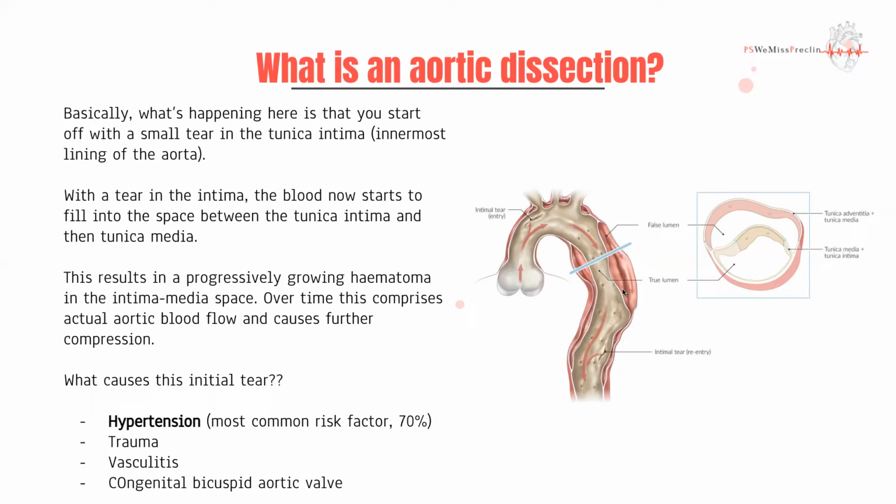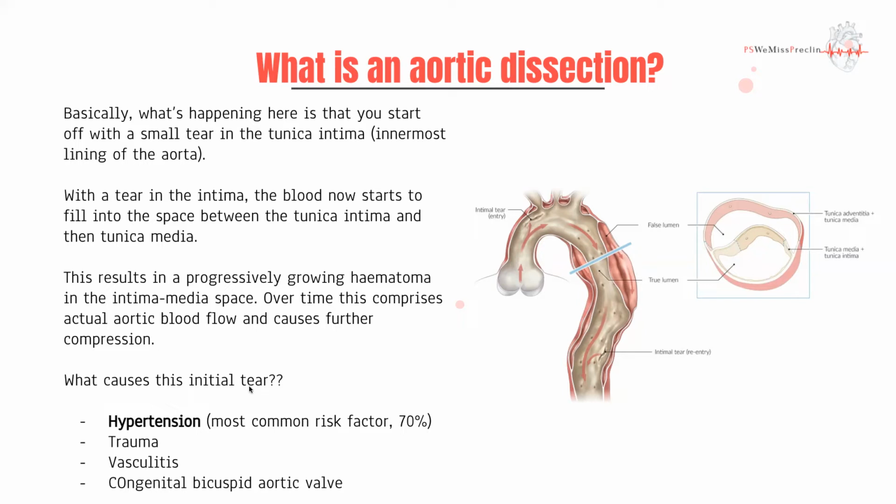So that raises the question as to, well, why do you have the initial tear to begin with? And there are a few things that may cause this, but the most common one that's seen with most patients is hypertension. Now, as you can imagine, with high pressure blood, over time you end up developing weaknesses in the intimal layer, and this is partly age-related as well as with the development of atherosclerotic plaques. But you can have a weakness, and that weakness can be made worse with hypertension.